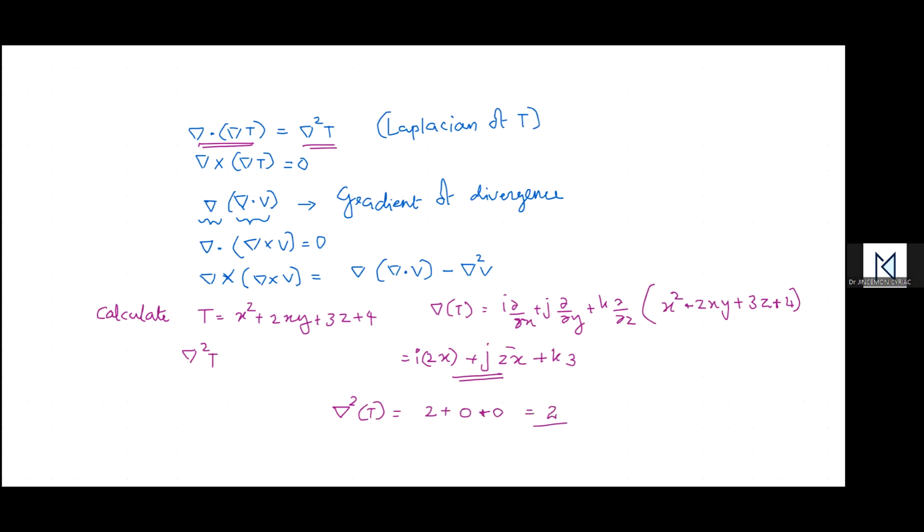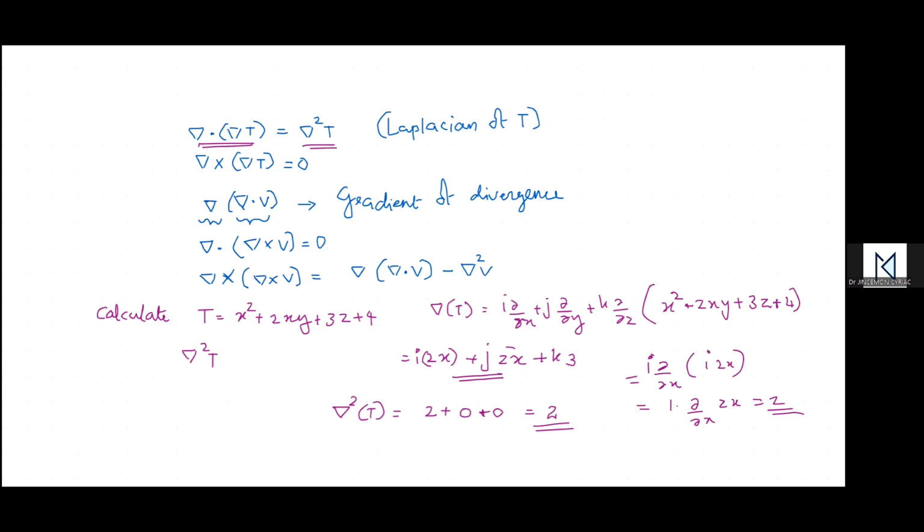So here our equation is i into ∂/∂x of i into 2x. That is our first term. So i squared is equal to 1. Then 1 into ∂/∂x of 2x is equal to 2. So here we obtain a scalar value. So the Laplacian of this function gives the answer equal to 2.